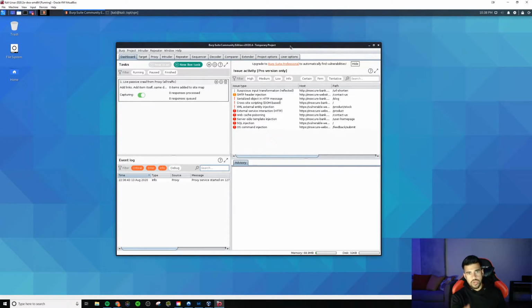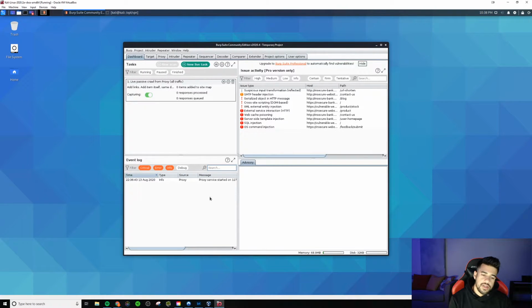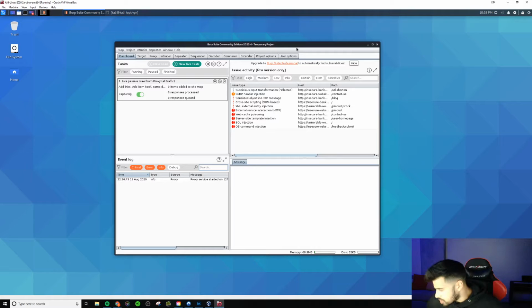I will say if you do want to purchase Burp Pro, it's like $300 a year. I always hate yearly or monthly subscriptions. I try to minimize them whenever I can because it's so annoying. You can never own it. You have to pay for a license. But obviously there are certain things that I do pay for a license for, like Adobe Creative Cloud and stuff like that. As you can see down here, as a content creator, it's just too good to pass up. But yeah, I try to avoid stuff like that when I can.